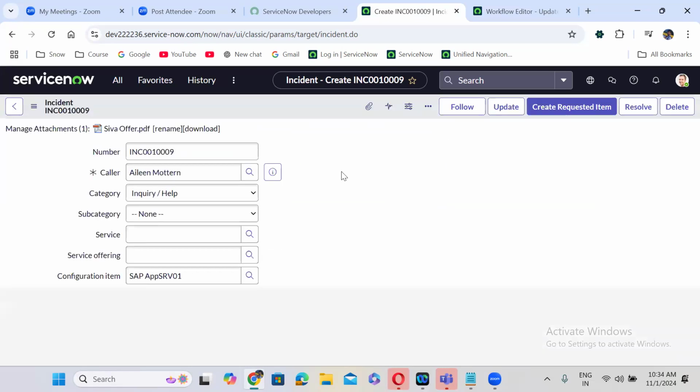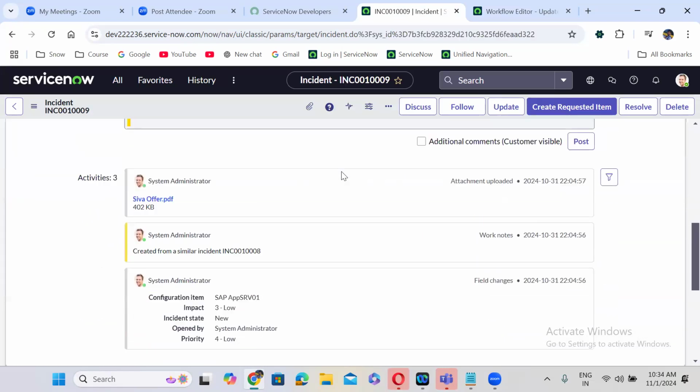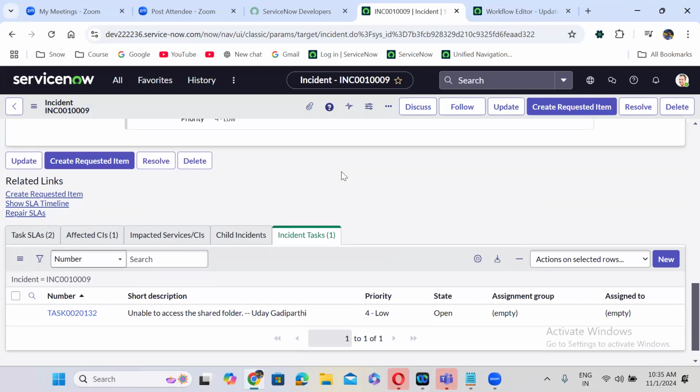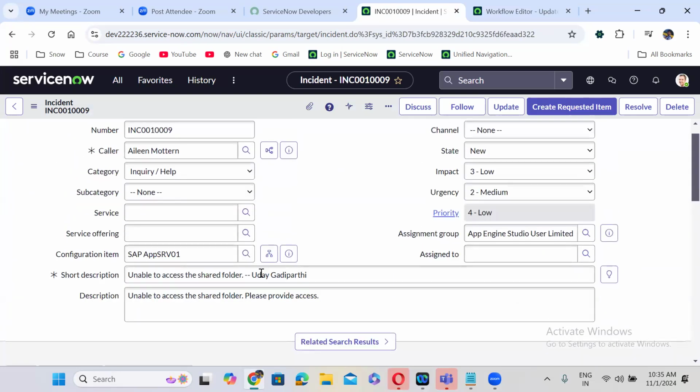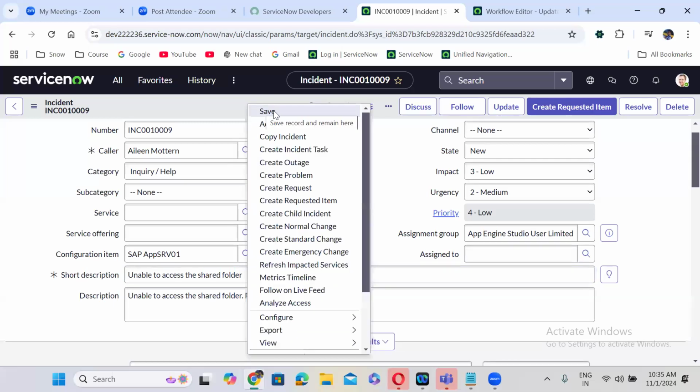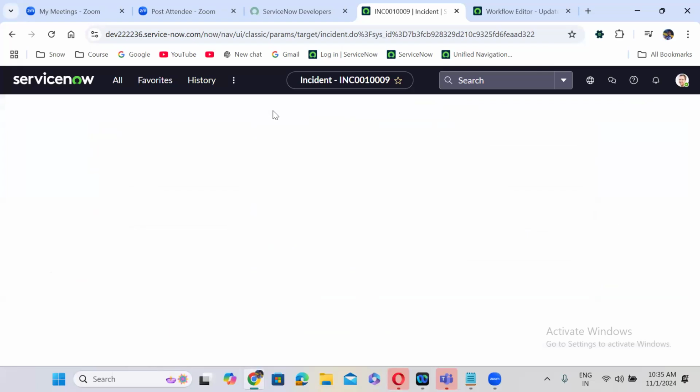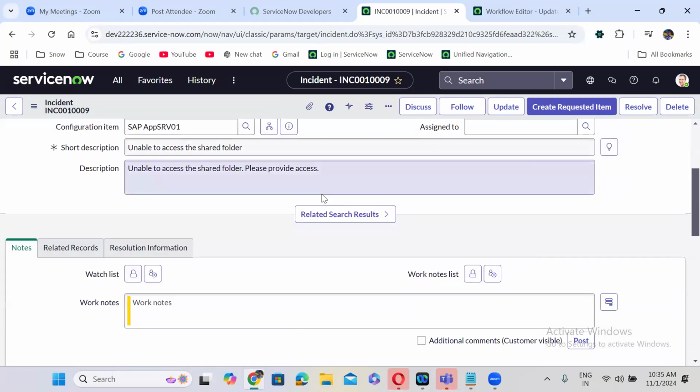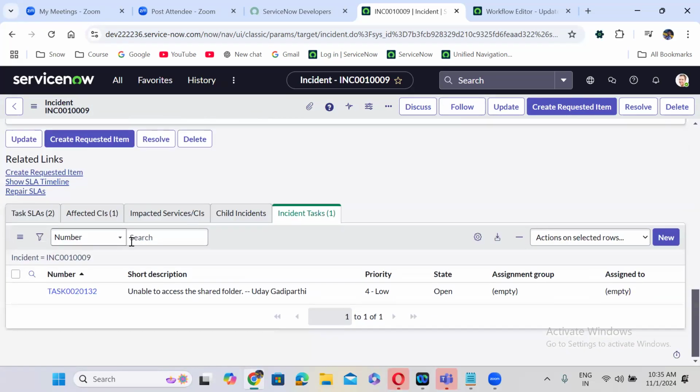Creating an incident. Once I create the incident, a task will be created. Task is created. I'm changing the short description here. As soon as I change the short description, another workflow should trigger, and that should actually update this particular short description here.